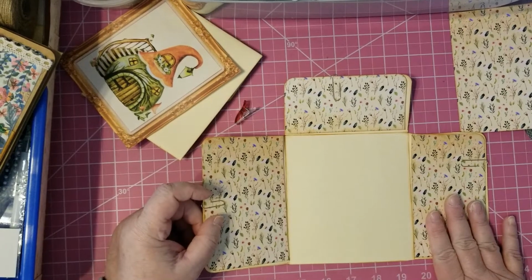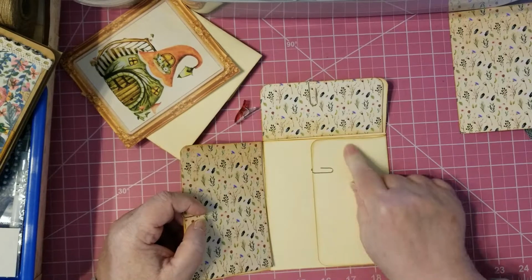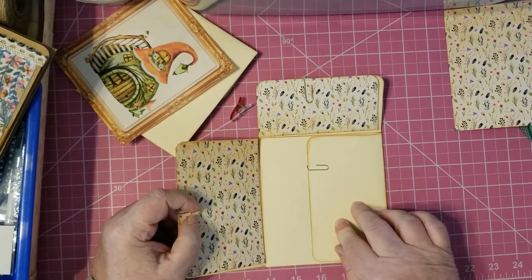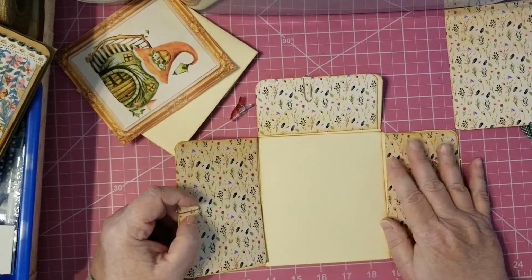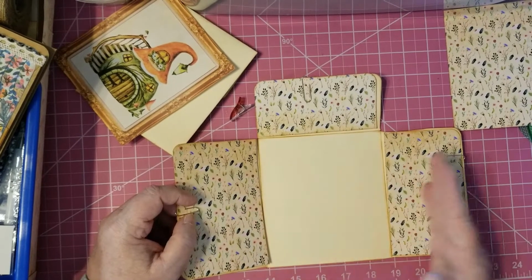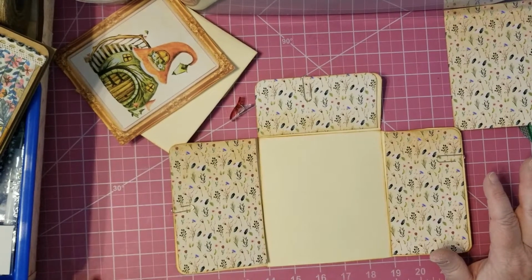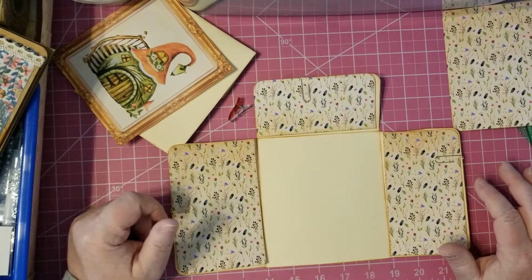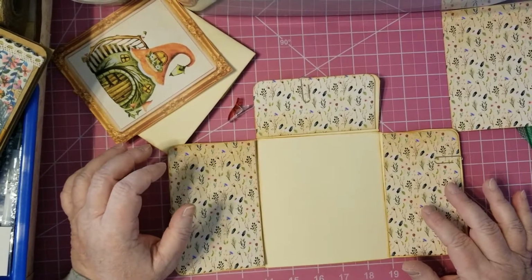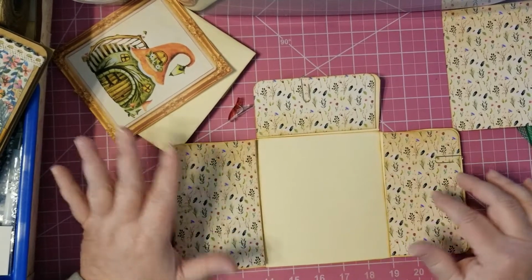Okay, this is my hinge, so it's going to be covered on this side, but not this side, because that's getting glued down to the journal. Okay, so now if you wanted your hinge to be bigger, then make it bigger. Whatever way you want it, you can do it that way. So once I got that established, my size and all my flaps, because to me I considered them rooms, because when I went in to develop this, that was my thinking, that I was going to make a fairy house and it was going to have rooms.